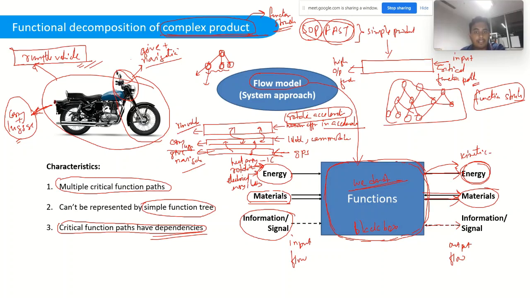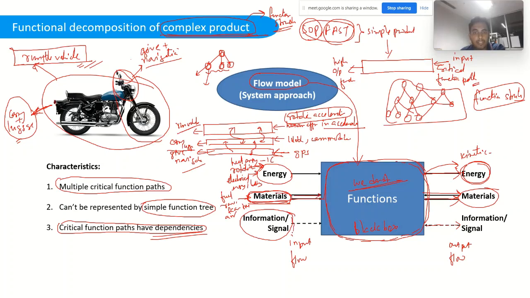Similarly, material wise, there are materials apart from the raw materials. There are materials like fuel. Okay, there are other raw materials which also go in, like foam, cushion, tire, air in wheels. So like that, there are a lot of different materials that can be input to the system.